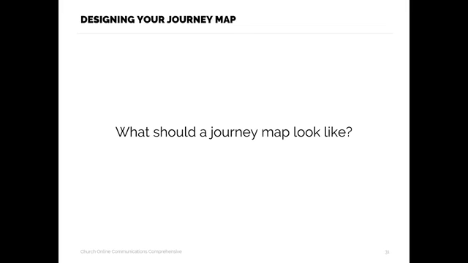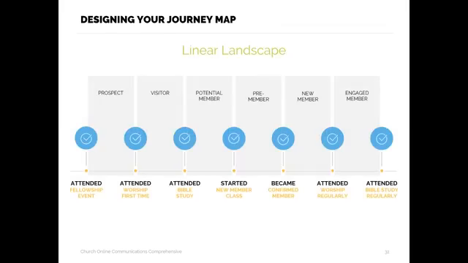But from a design perspective, what should it look like? Well, there's a few different themes that I've seen. First one is what we've talked about, kind of a linear landscape view, where they start on the left side and they move to the right. As we're talking about tangible, like actually printing this out and handing people, and in fact, I'll show you in a second what ours looks like and how we use it here at CTS. But this example that we've been using is what I would call linear landscape.